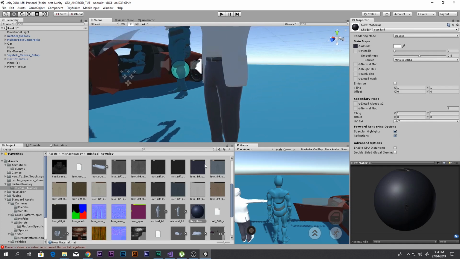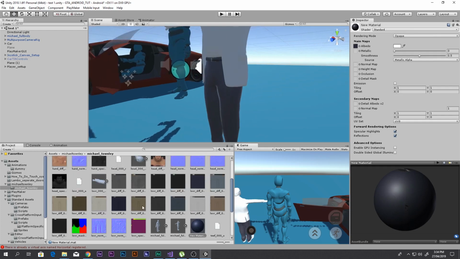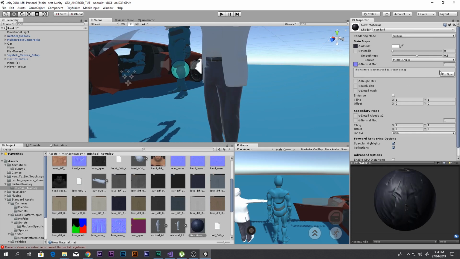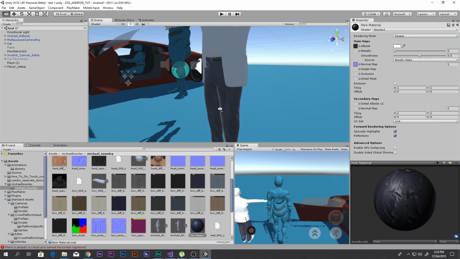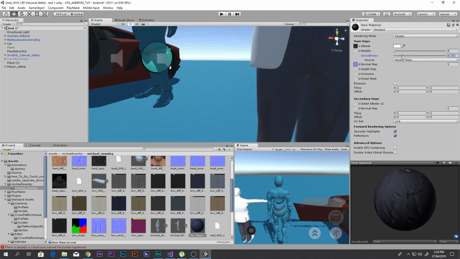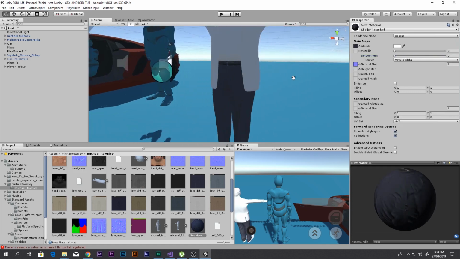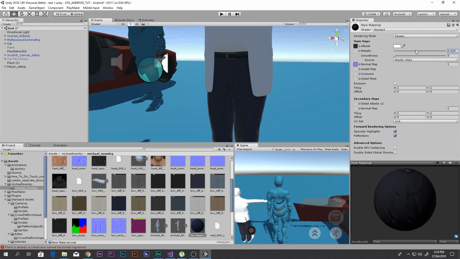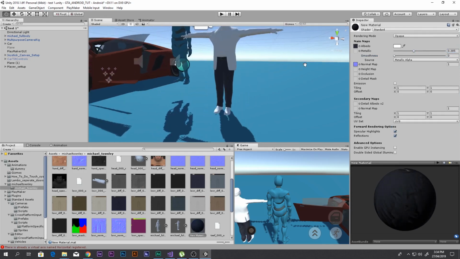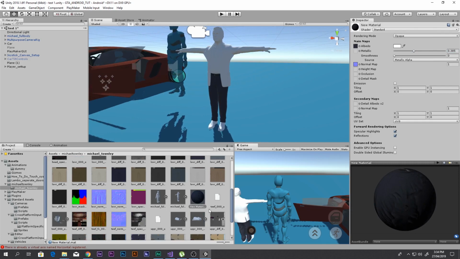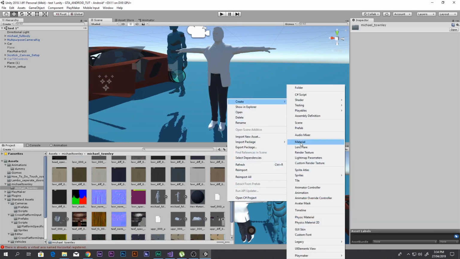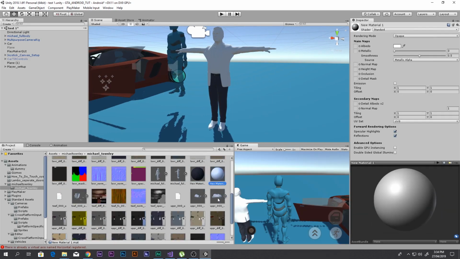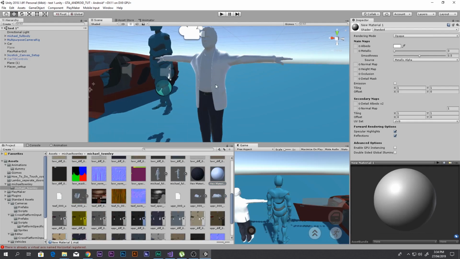Cool. And then of course we can also give him the normal map, which is this one. I hope so. Yeah. And now it looks much better, and we can decrease and increase these values so that it looks realistic. So this much, and there we go. Now we can go ahead and make a new material again, and I'm not going to name it, but we can of course give the name later on.